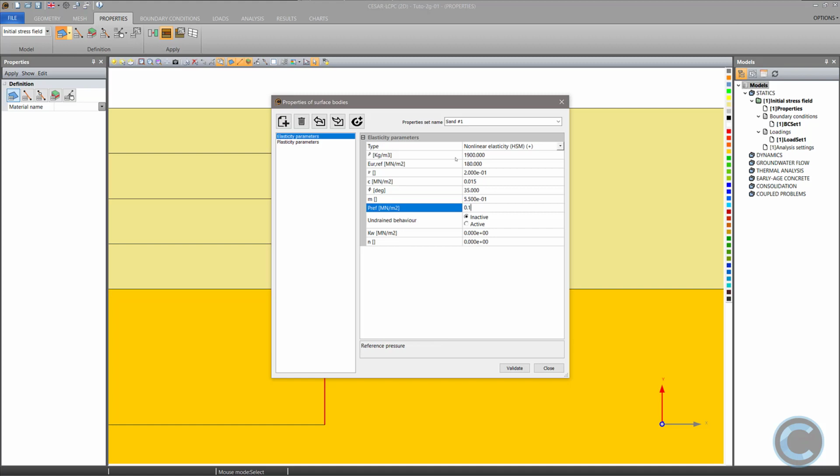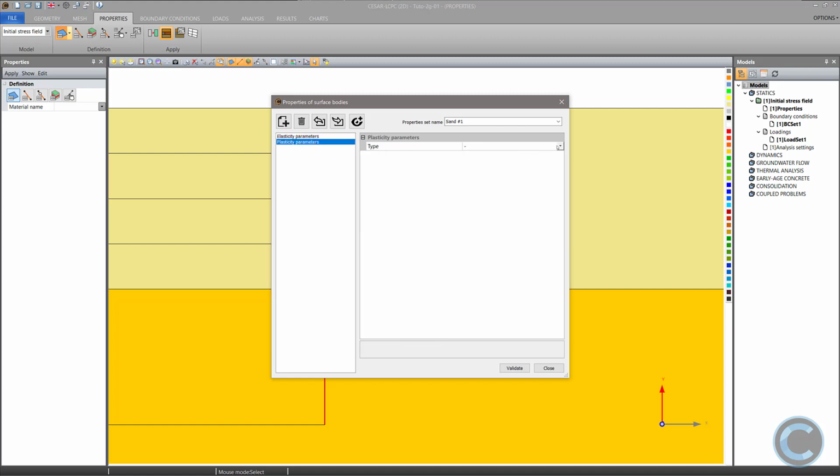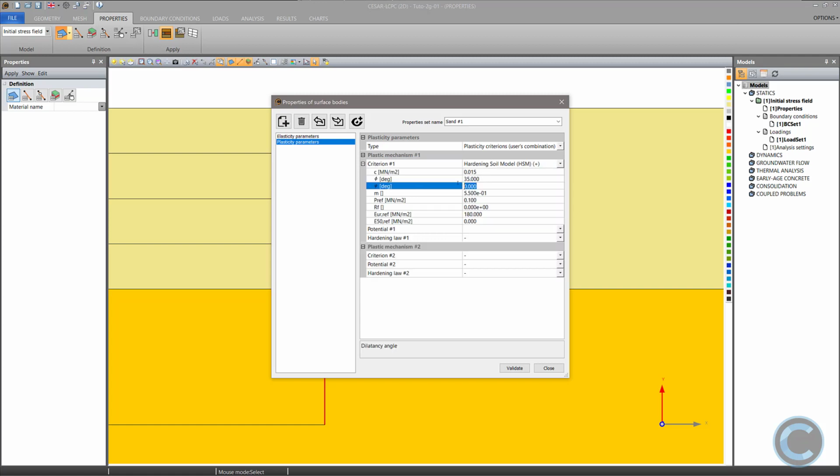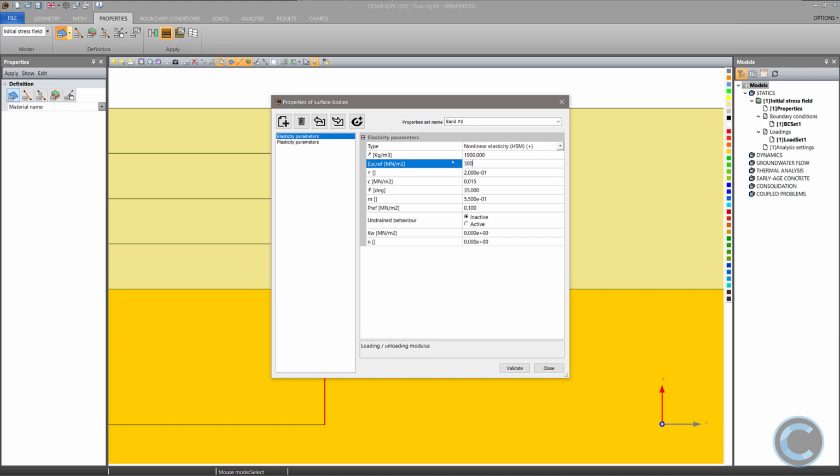We assume that the process is fully drained. Use the Create button to generate another properties set for sand number 2. Adjust the values where necessary.